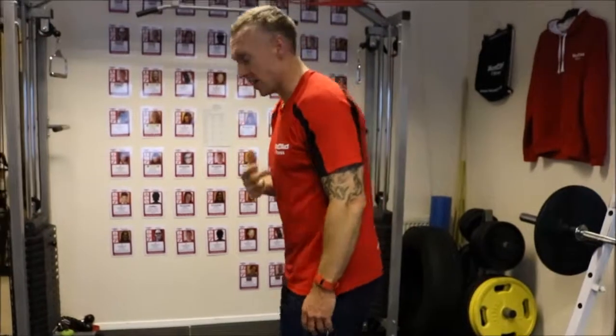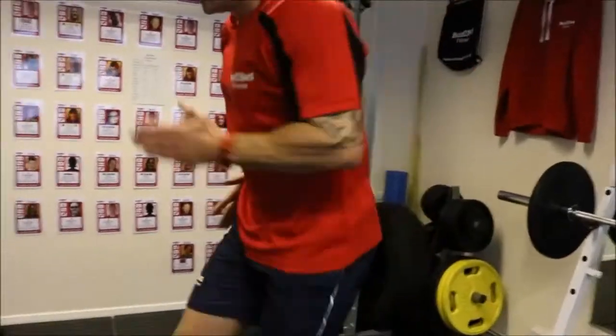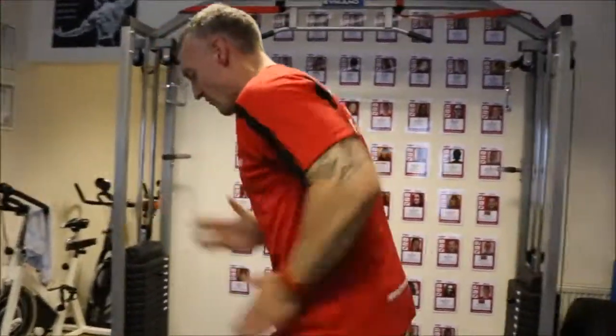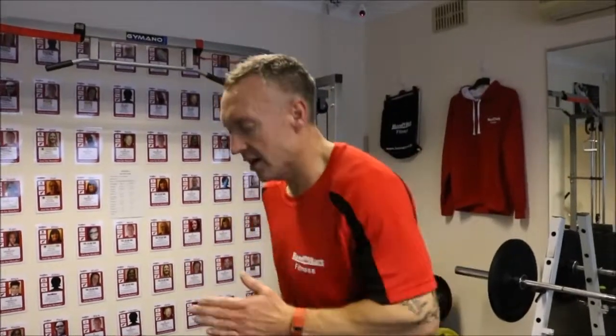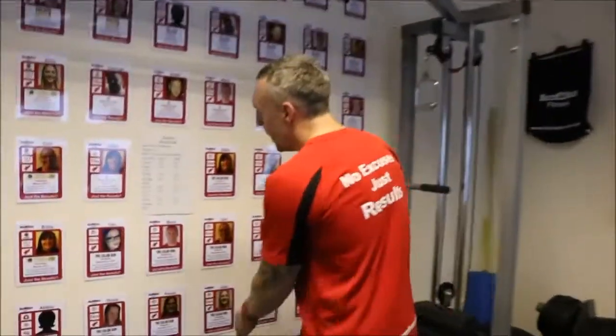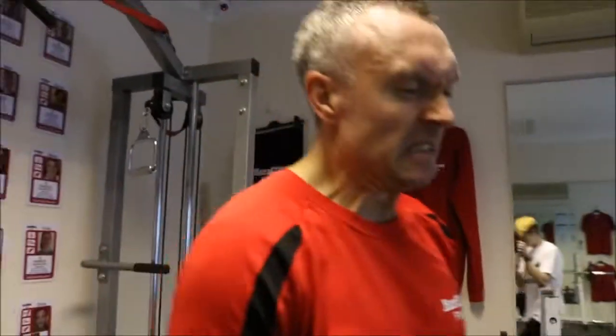Heart working now, cardiovascular. Improve that resting heart rate. Driving through. Run capacity. Keep driving. Keep pushing. Keep going. Come on. How are we feeling? Come on, keep with me. Push yourself through it. You can do it. Just a quick workout to do. We're not working for an hour. Shorter period, just a quarter of an hour. This is just under. Keep going. Come on. Here we go. So now we've got squat jumps.